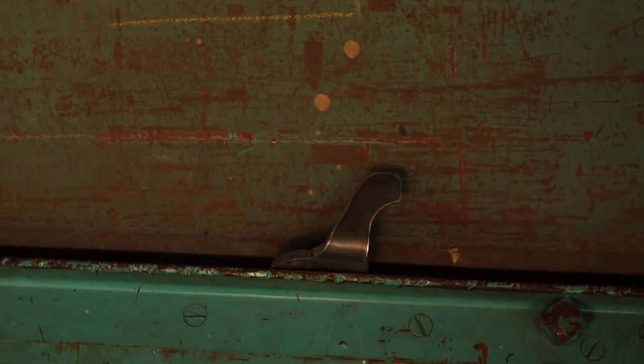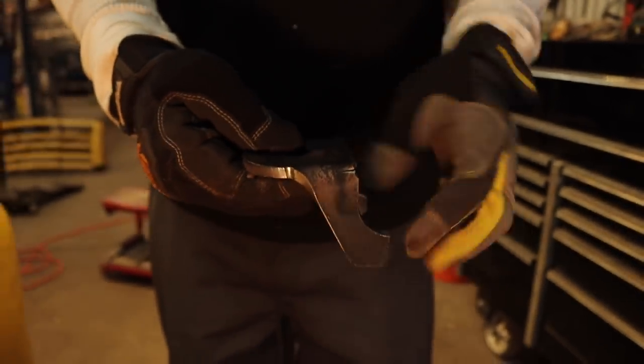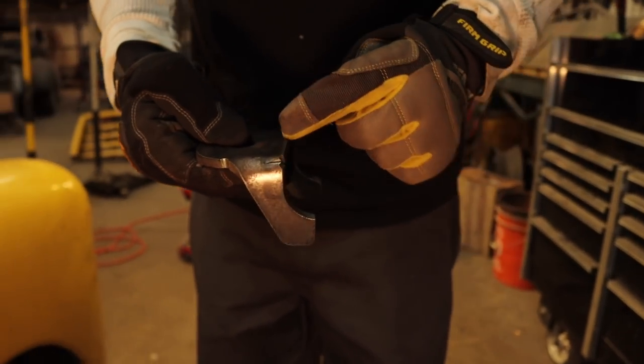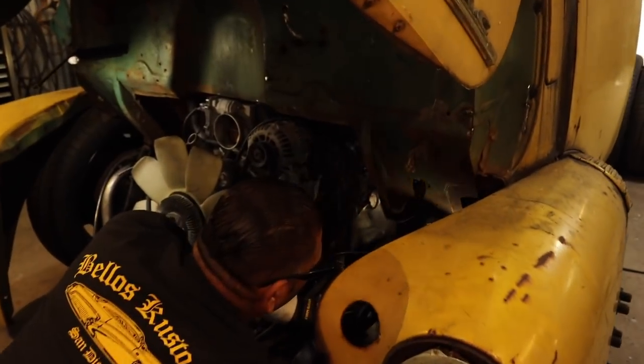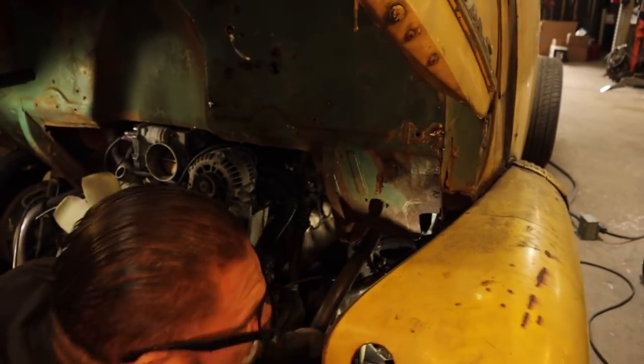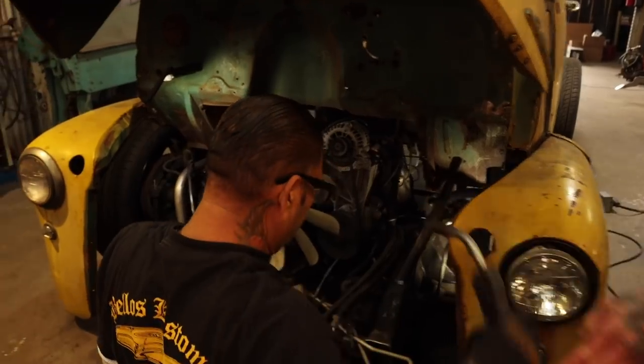Check it out. It's good. So here's the tubing. We're gonna weld it right here. Ba-bam. Turn it on, Papa Chulo. Getting ready to weld.